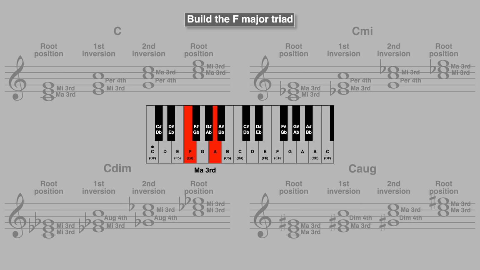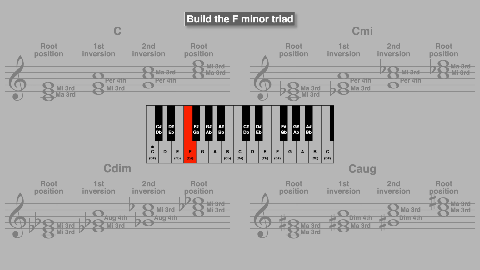Next, we need a minor third interval from the third up to the fifth. A minor third interval is made up of 3 half steps. We land on the note C, so from A to C is a minor third interval. Let's add the interval from the root to the fifth of the chord. This is a perfect fifth. A perfect fifth interval is created by 7 half steps. 4 half steps plus 3 half steps equals 7 half steps.